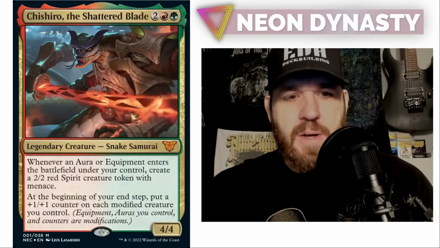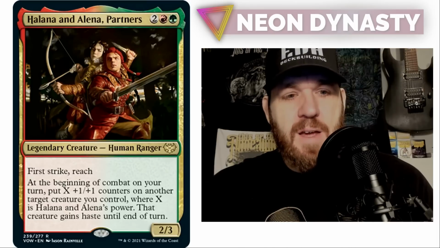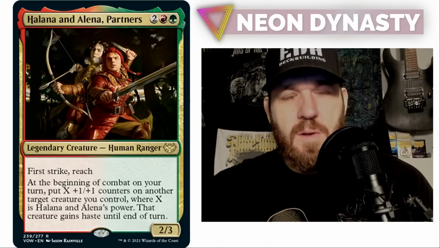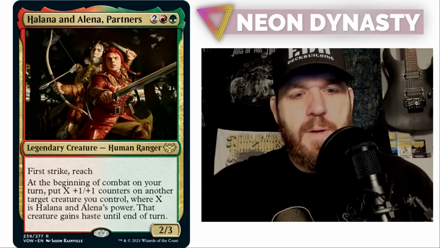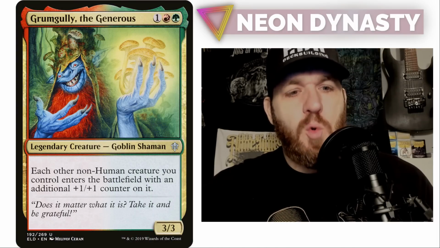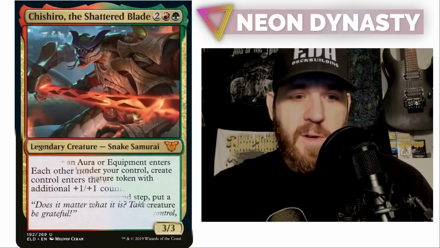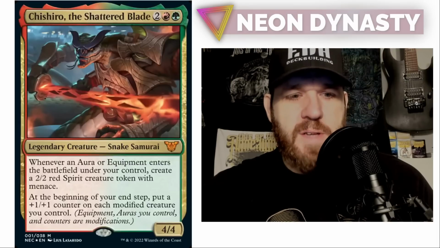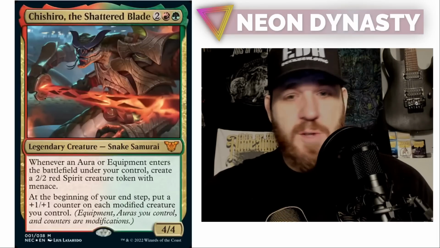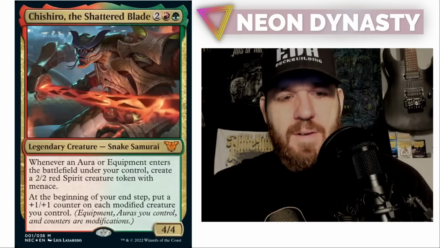You can do a little bit of a +1/+1 counter theme here as well. The new Hylda and Elena might be a nice fit in this deck. This might be a nice fit in that deck as well. So there you go. A little bit of synergy there. Definitely works. Grumgully again. There's a +1/+1 counter Gruul commander that I think Chishiro could go in, and Grumgully could definitely go in this deck. I mean, Grumgully is going to put a counter on all those spirits entering the battlefield, right? Every time you create a 2/2 red Spirit, you're going to get a counter on it right away. And now it's already modified, right? So that's a great fit, because immediately on your end step, that spirit's going to get another counter.